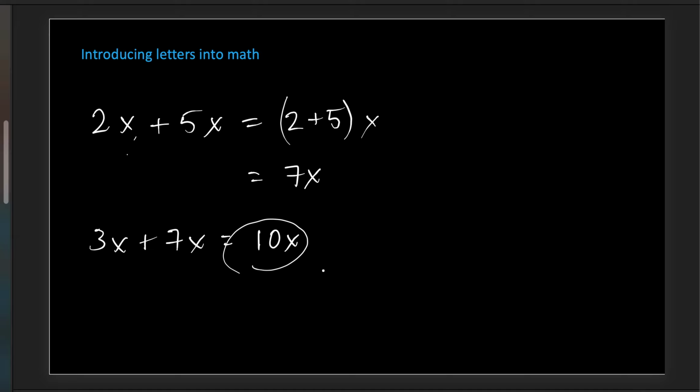So that's how to start working with letters in math. And you can subtract them as well. Say we have 9 I don't knows minus 6 I don't knows. So it's basically 9 minus 6 of those things. So that'd be 3x. And you can have 6x minus 9x, start to really work with positive and negative numbers, all kinds of things. You're basically looking at what's called the number in front of x, the coefficient, and adding those or subtracting them.